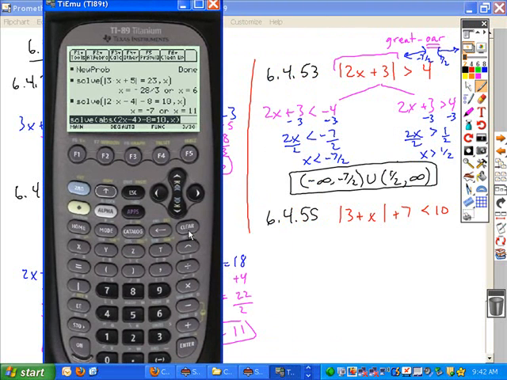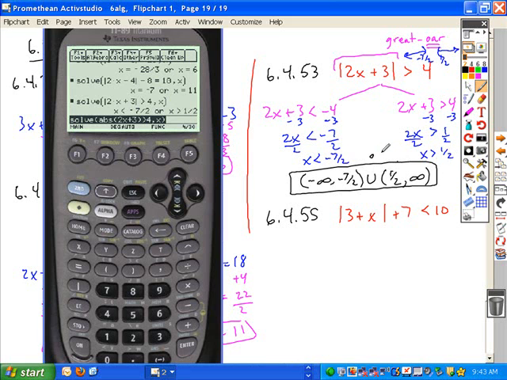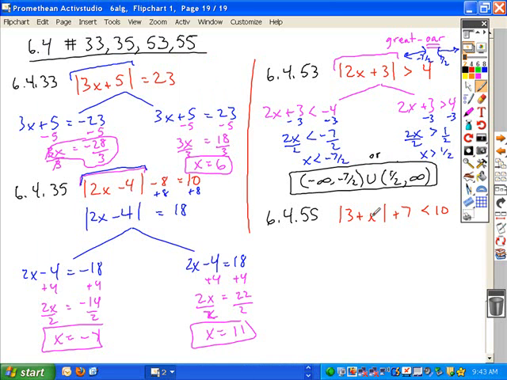Your calculator can be used to solve absolute value inequalities as well. Once again, it's all set up to solve it. You write your expression that's contained in the absolute value. Here it's greater than, so we can use the greater than symbol, comma, then tell it what to solve for, the x. And so we get x is less than negative 7/2, or x is greater than 1/2. It confirms this step right here. And it's just a matter of translating that into the interval notation to get the correct answer when you take your quiz or test.